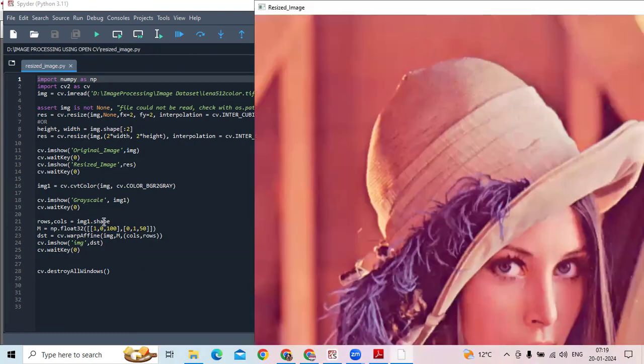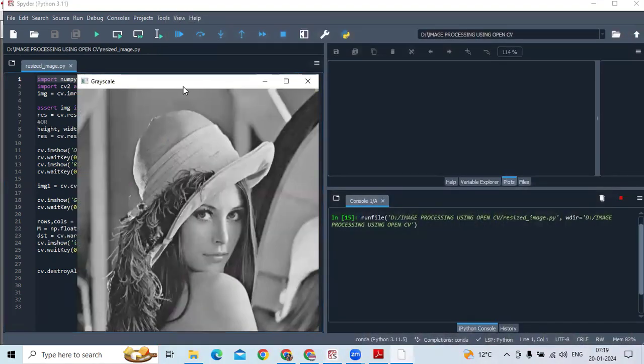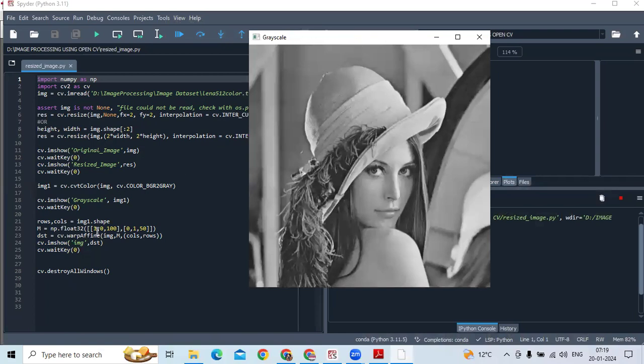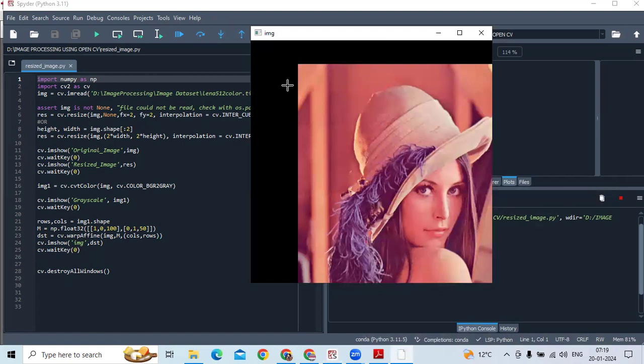Then what we have done after that is this version, right? First we convert into a grayscale image. Let's see the grayscale version of it. See, this is the grayscale version of the original image. Then we perform this warpAffine function. And let me show you what exactly happened. See, the scaling has been done, the original image is now shifted in a different way because these columns and rows numbers are actually being manipulated, right? I hope now each and every point is clear to you.